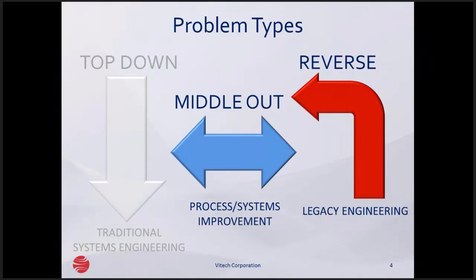Although the top-down design problem has been the prevalent setting for systems engineering in the past, today's world more often confronts us with problems born in one of the 2 additional areas: Middleout Design or reverse engineering. Reverse engineering is used to deal with the replacement of legacy systems. In the project in which we developed the iterative interviews approach, we were engaged in a process improvement effort. This falls into the area of Middleout Design problems, in which the design team must model a process which will essentially remain in place, and then design in the changes and improvements which are necessary to meet the changing needs of the process environment. This requires an accurate picture of the existing processes as a basis for moving forward with improvements.